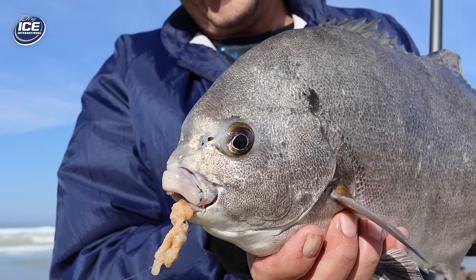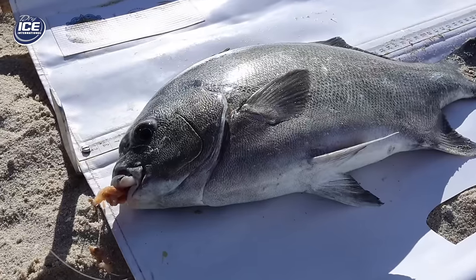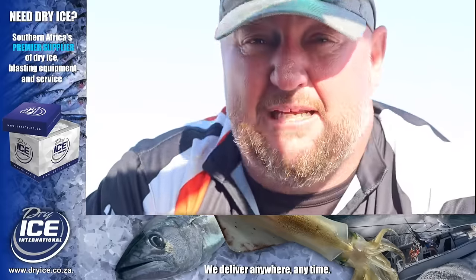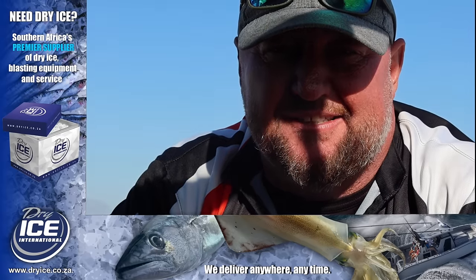I think today is going to be memorable for two reasons: Corbus got his 47 centimetre Galjoen, and the tying resulted in a beautiful fat 39 centimetre fish as well. Two pots of redbait finished in five hours — quite a few casts in the water, very strong conditions, but we did really well. I think we had four fish for the day, and looking at the size, it's really, really good fishing. The guys did really well. I hope you could learn something — bait presentation, water reading. If you have any other questions, pop us an email or make contact and we'll see how we can assist you. I hope you enjoyed the video.